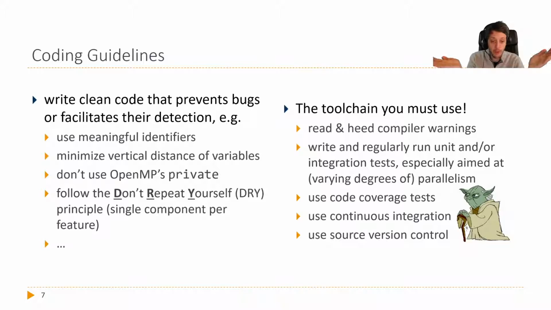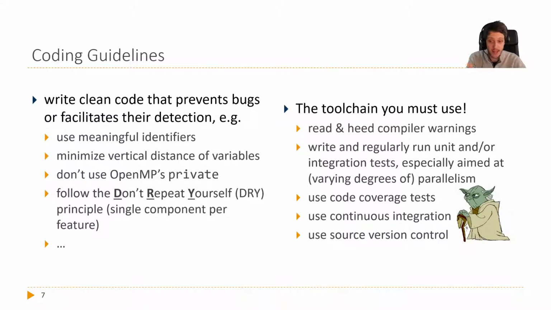Yeah, and on top of all, obviously, use source version control. Please don't save folders with timestamps and a suffix that tells you which feature was added at that point and so on. Ideally, just use Git. If you don't like Git, use something like Subversion, but Git really should be the standard for many years now. So really use these tools that are available, because in the beginning it's a pain to get used to that, but down the road you will just save time.